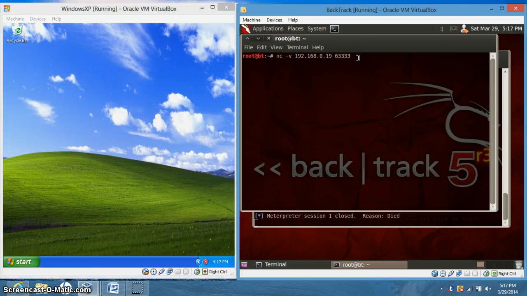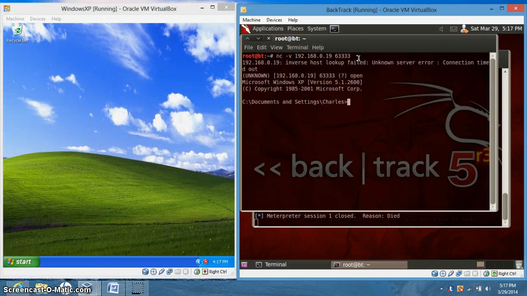Let's go ahead and try our back door. And it works. We are into our C drive, documents and settings on our XP machine. So let's go ahead and change directories and get back to our system32 in our HX dev folder.